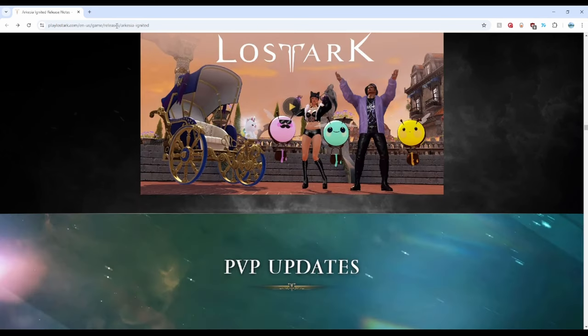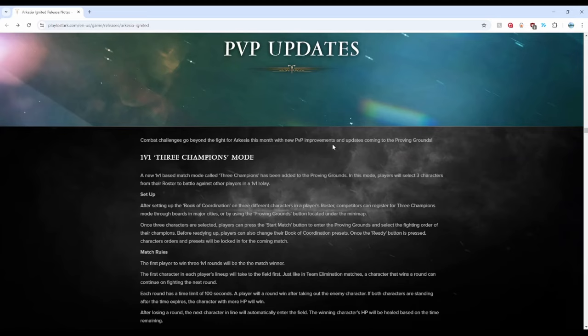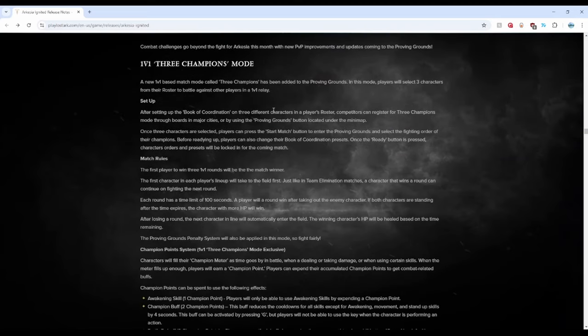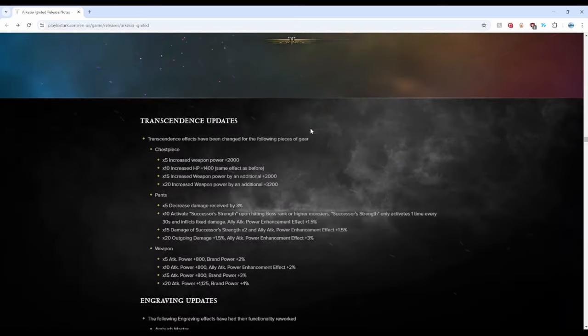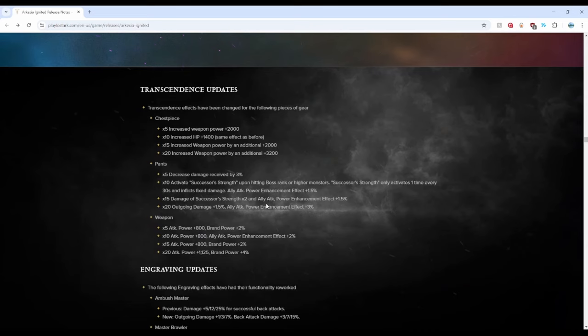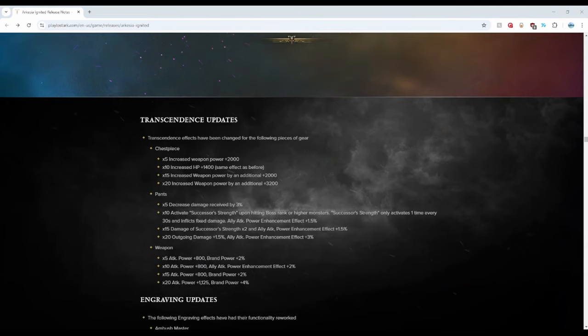Okay, skip this. PvP updates. So there's going to be a new 1v1 relay, but you have to pick 3 different characters from your roster. So I would assume it's 3 separate 1v1s in total. Based on how good the rewards are, I may or may not be doing this. So not sure if it's worth yet. Next up is Transcendence Changes. So right here. Transcendence Changes, you get some changes, I guess.